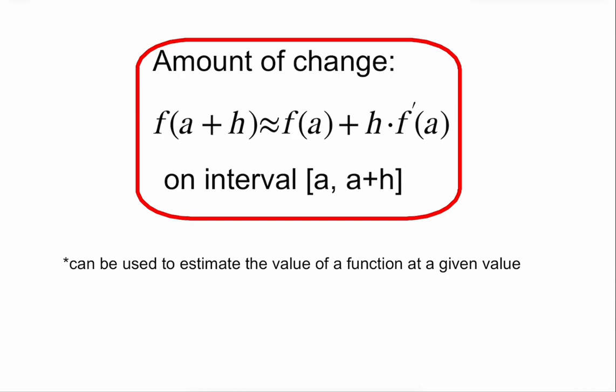So there is a formula that gives us a rate of change over a certain interval of time. Here's just a formula that you will see at times, a formula you can write down. You'll notice that the derivative is in there. It can be used to estimate the value of a function at a given value. It's an estimation. Sometimes they will call things like this an approximation.